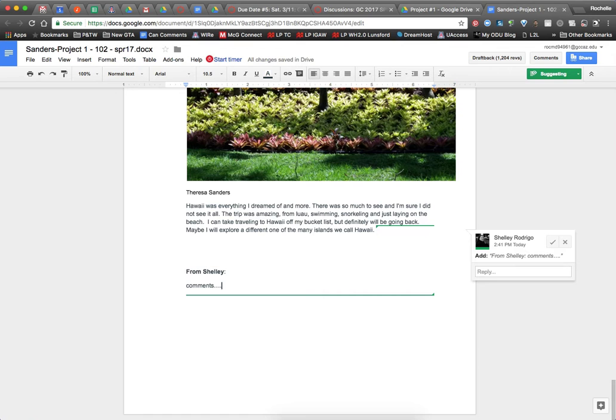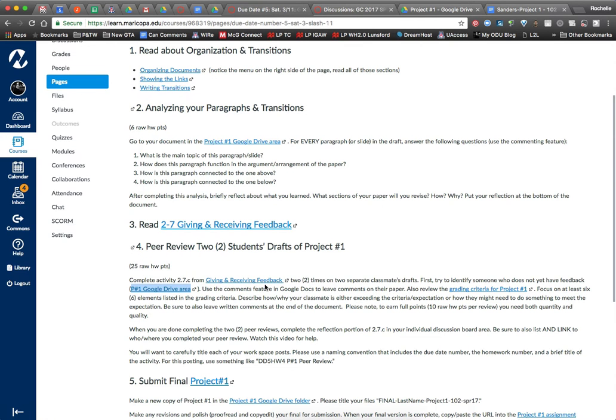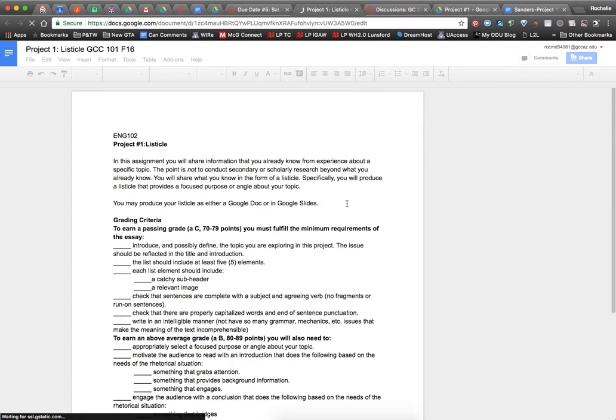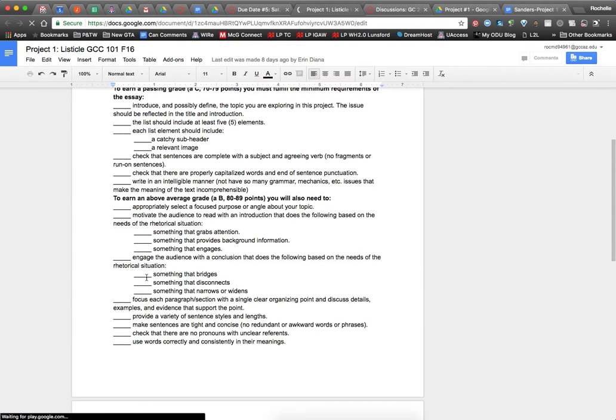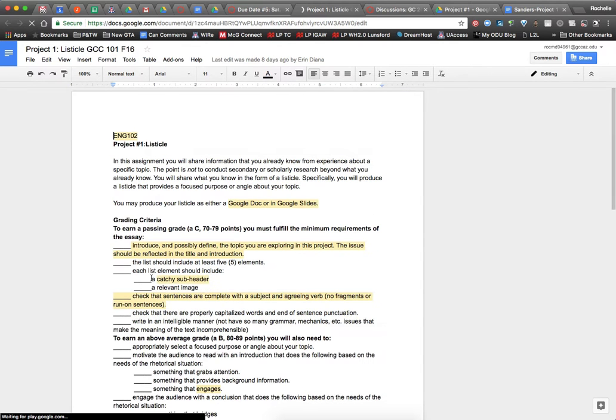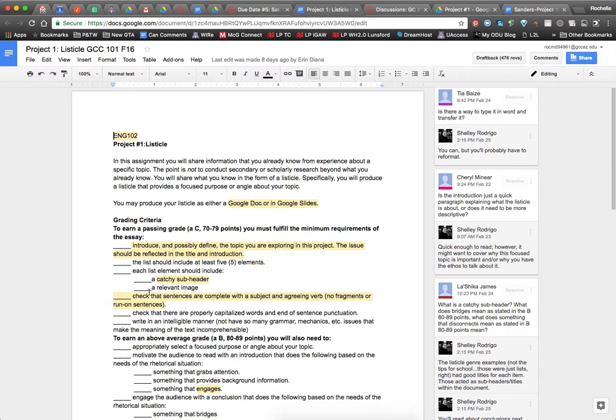Please also note in the assignment prompt, I say that you need to explicitly address at least 6 of the grading criteria from the assignment prompt. So you're going to want to go to the assignment prompt, and you're going to want to skim through these grading criteria here. Might I humbly suggest you try to focus on higher order concerns or major content concerns, but if you notice especially trends in surface features, definitely make those comments as well.